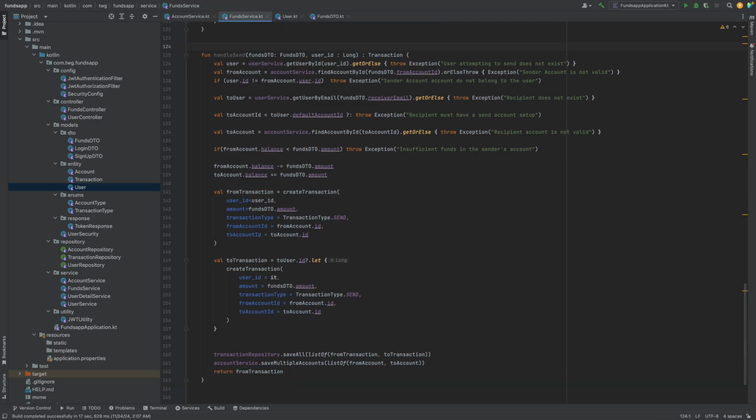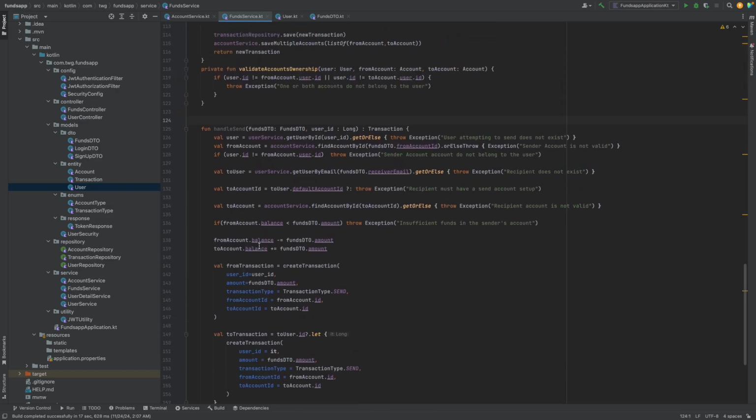And the last thing that we got to do is handle concurrency. And we know how to do that. All I'm going to do is add a lock, pessimistic writes, making sure that while I'm handling sending the money that nobody else reads and nobody else writes. We want to make sure that because we're sending money, the account will reduce in amounts. And if somebody reads the wrong value, then that'll be a problem. So adding a pessimistic write ensures that nobody else reads the value, and adding a pessimistic write also makes sure that nobody else can write a value to it. So if someone attempts to withdraw money from it, that doesn't cause issues as well.